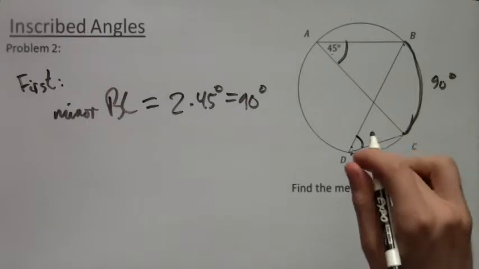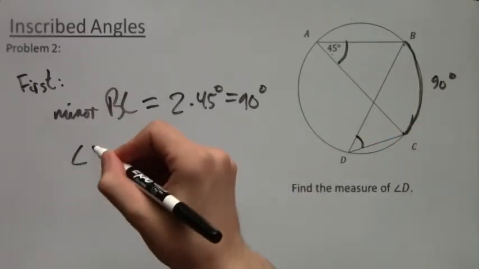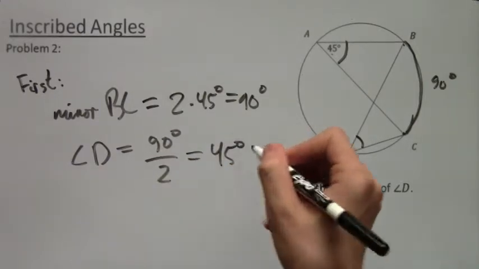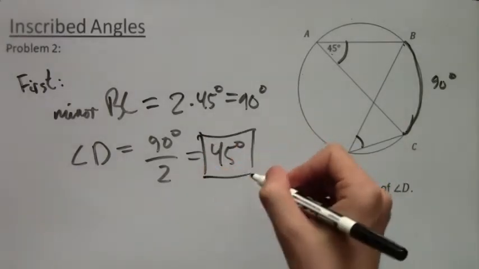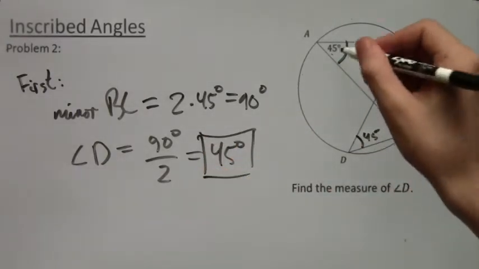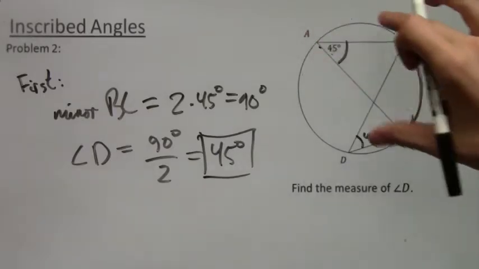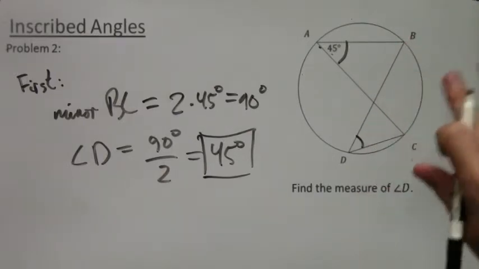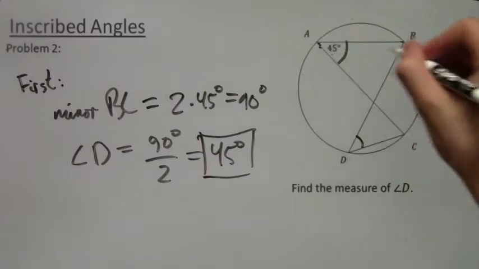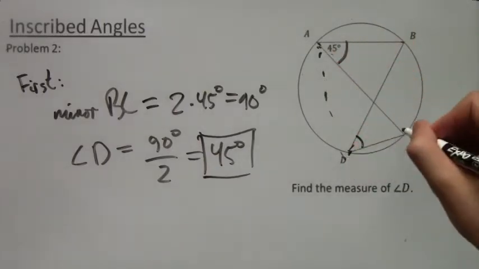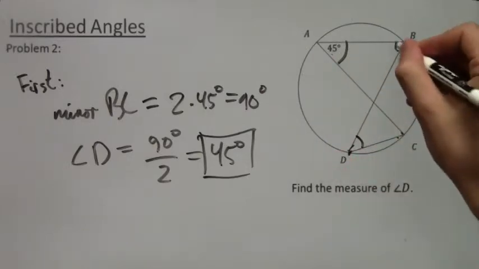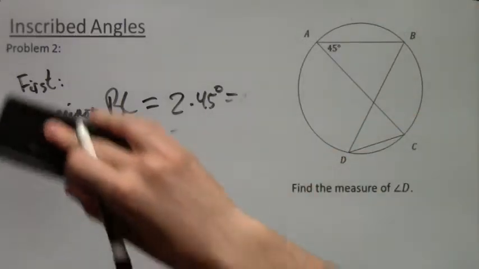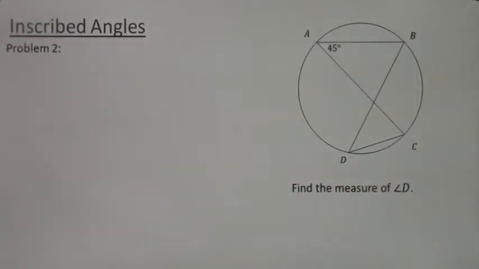Now we can look at D, and look, the opposite minor arc from D is also BC. So the measure of angle D is half of BC, so it's 45 degrees. So the answer is 45. And you might notice this is actually the same as angle A. And the reason for that is because we first multiplied times 2 and then we divided back by 2. In fact, you might notice, this is just the additional fact that since B and C intercept the same arc, then angles B and C are also equal to each other, not necessarily to A and D. But anyway, that is a useful fact to know.